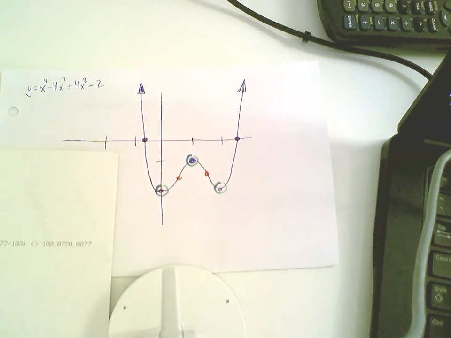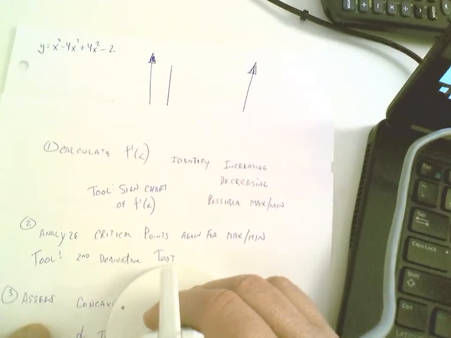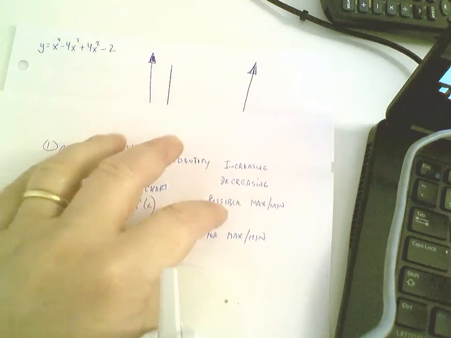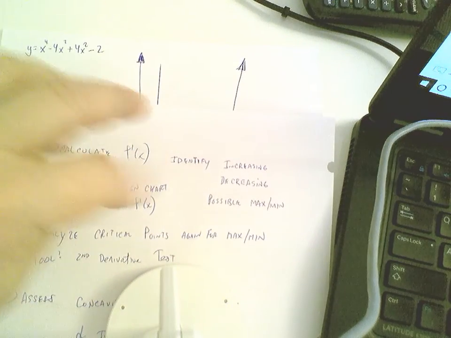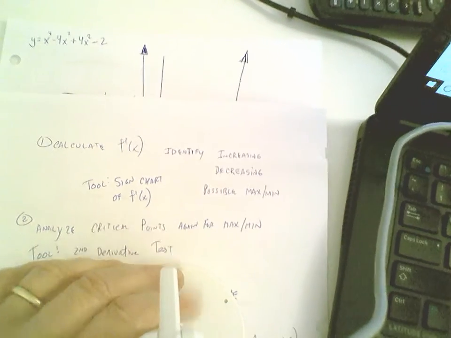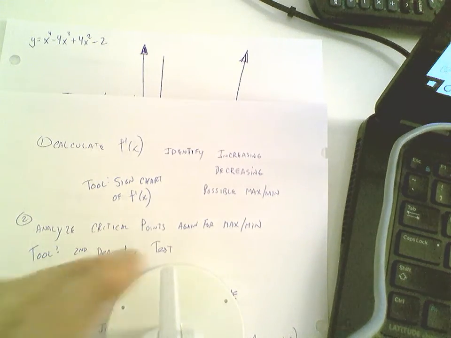And so here's how we're going to work the analysis. For this graph, I'm going to ask you to identify increasing, decreasing, and also max and min possibilities. You're going to do that by working with the first derivative, f prime of x. We're also going to do a little bit of work after we've identified possible maxes and mins using a sign chart. We're going to use the second derivative test on a couple of our critical points and reconfirm the maxes and mins that we found.